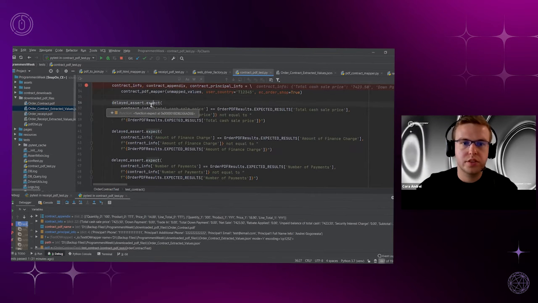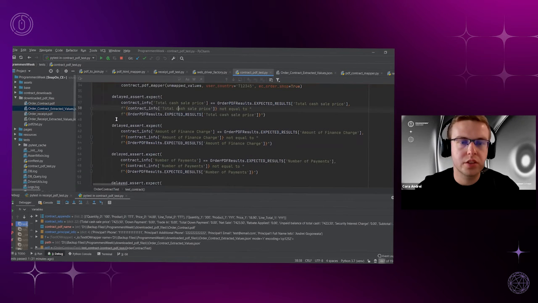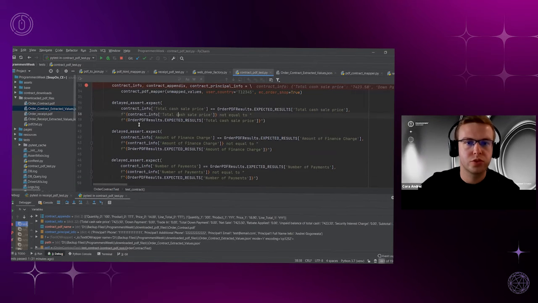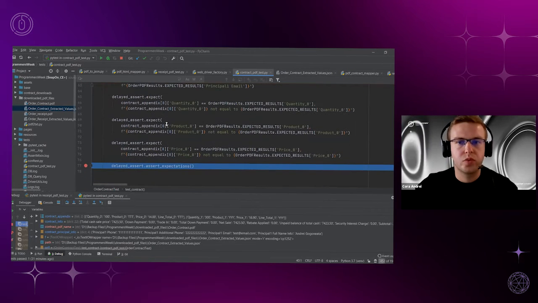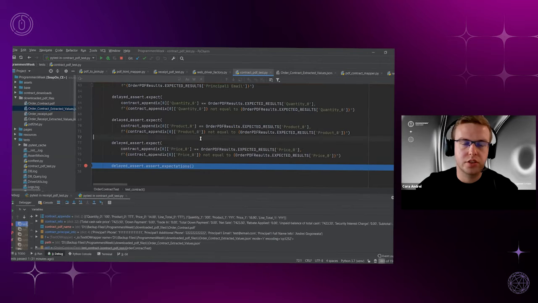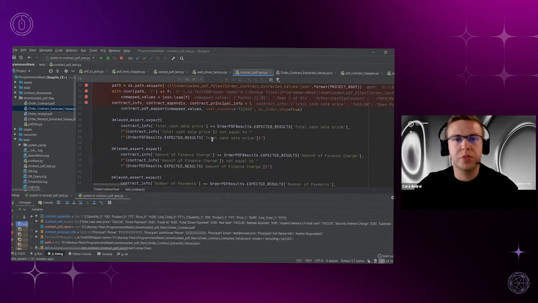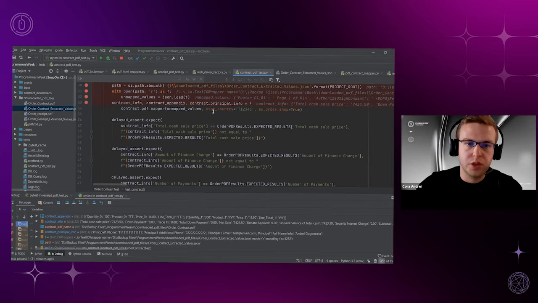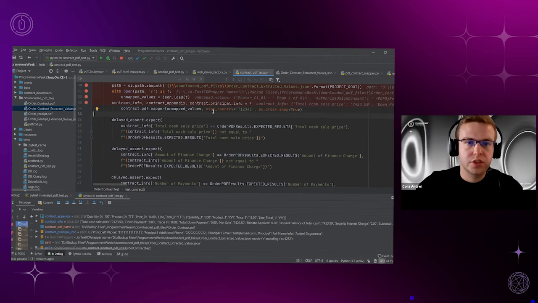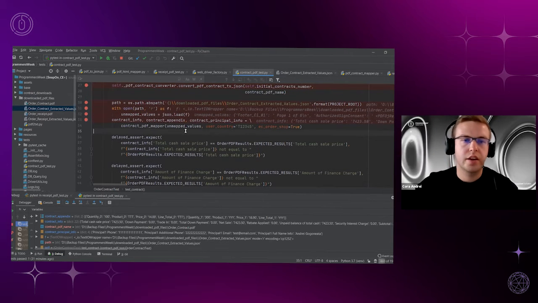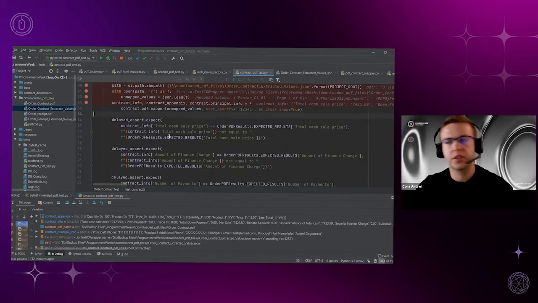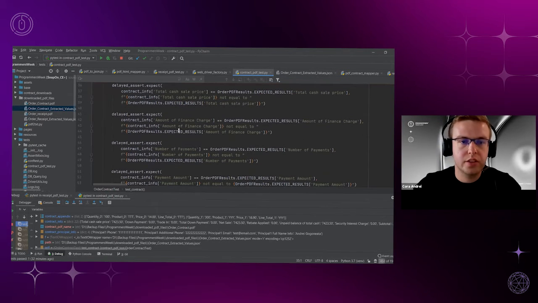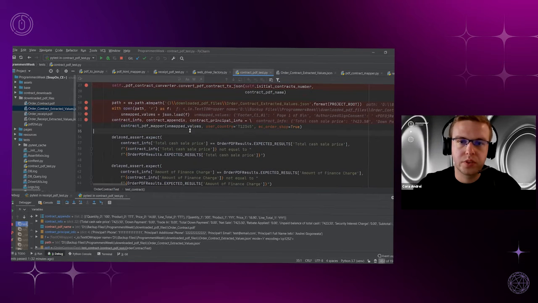And then what we do is perform a soft assertion, also known in Python as delayed assert. What is the use of delayed assert? Normally in a test, for example, if the initial assertion fails, it means that all the rest of the assertions will not be evaluated. With a soft assert, you can run all the assertions until the end of the evaluations. And if any of the assertions fail, the test will still run till the end, and only at the end will it show which assertions failed.